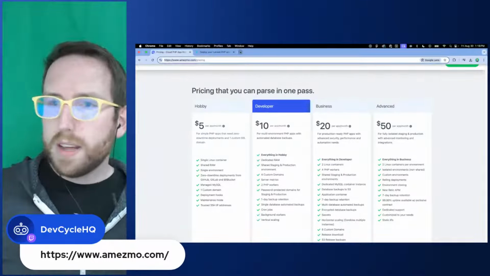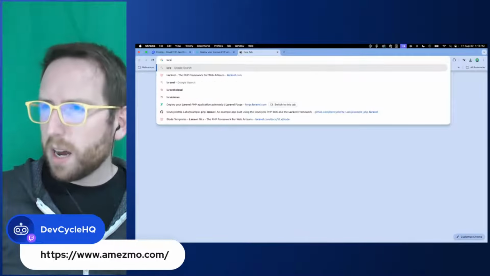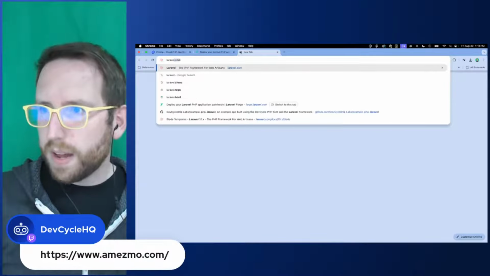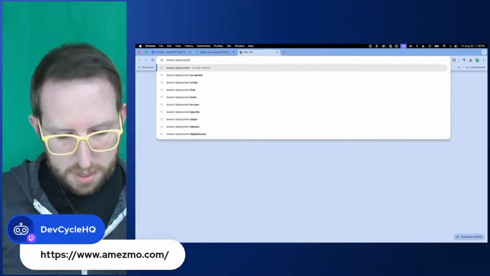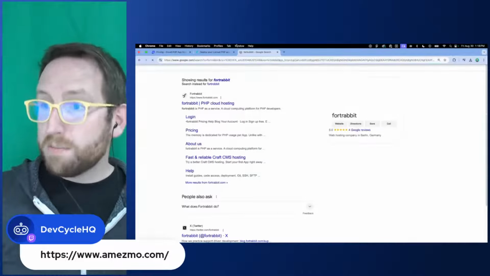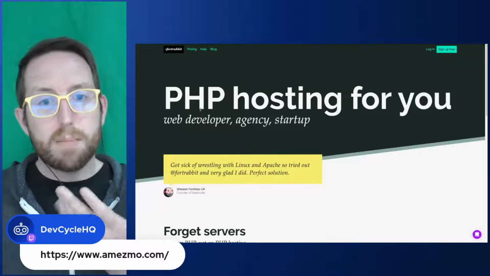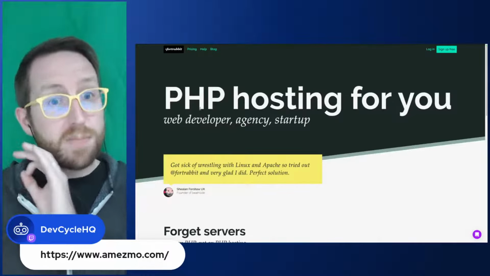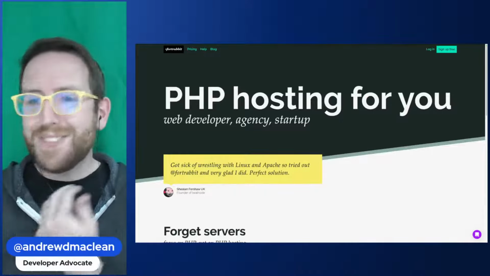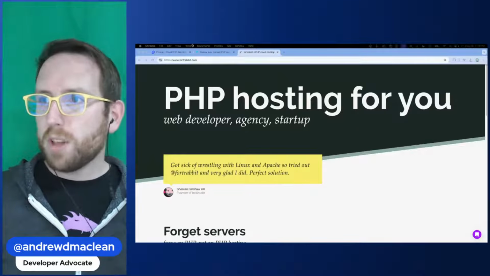There's another one that is out there, a Laravel deployment tool. Fort Rabbit, that's what it's called. I haven't used this one, but it's been around for a really, really long time. It's again been designed specifically for Laravel apps. It's good. I've never used it though. It's a lot of GitOps stuff, which I don't love. You've got to do a lot of stuff in GitHub.